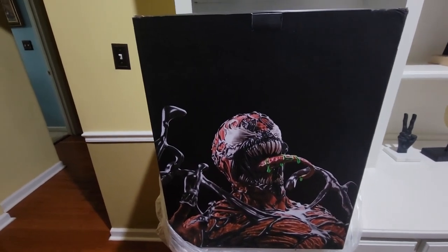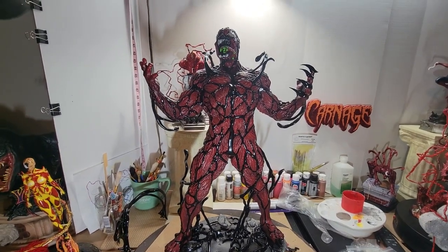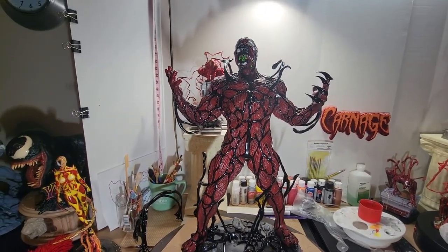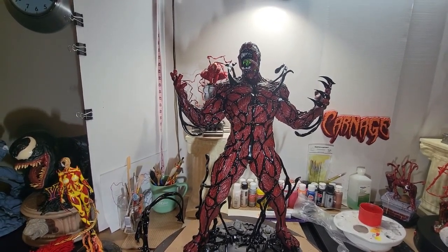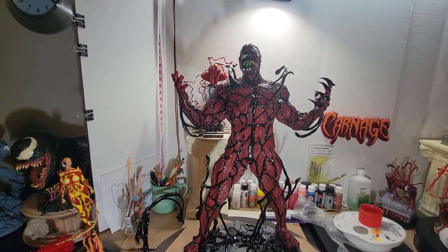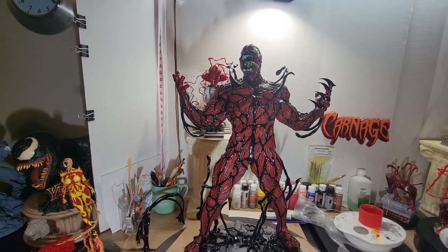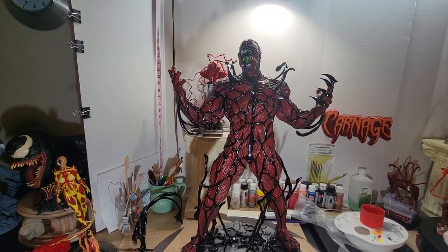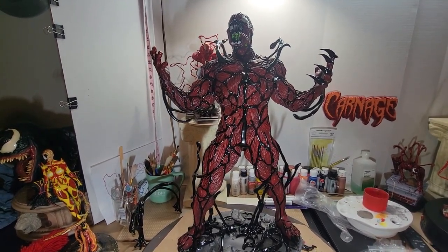All right, let's get back to the figure. Okay, and we are back. Like I was saying, folks, this is a custom statue. I believe this is number 36 of 40. Yes, you heard me right. Only 40 of these are in existence. And I feel very fortunate and lucky to have one as part of my collection.